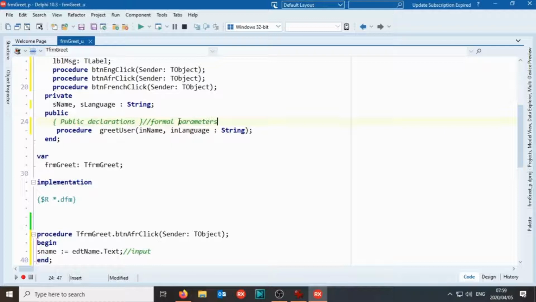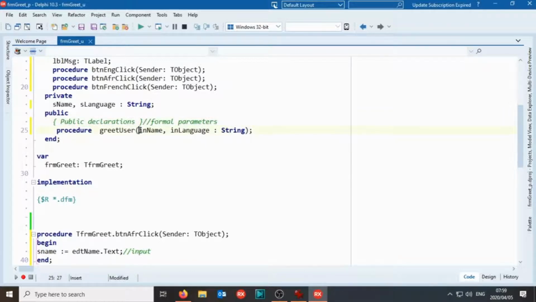So you would put maybe something in the door and someone inside the house would come and collect it. You would be on the outside of the house. So that's a parameter. The door would be the parameter. Something would be put in the door and someone from inside the house would collect it. Formal means, that's the official name we give this parameter.